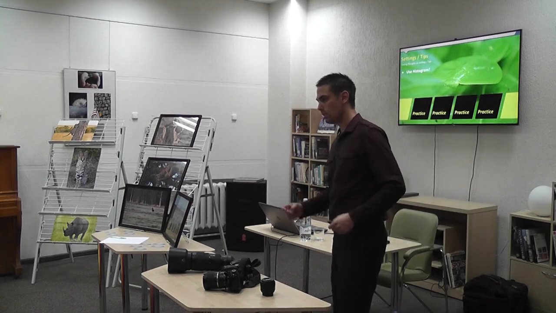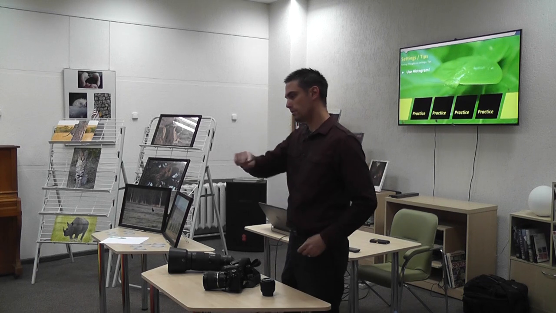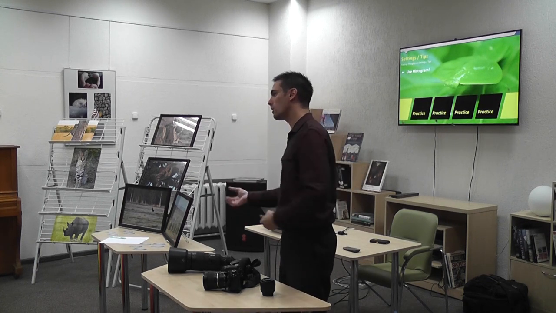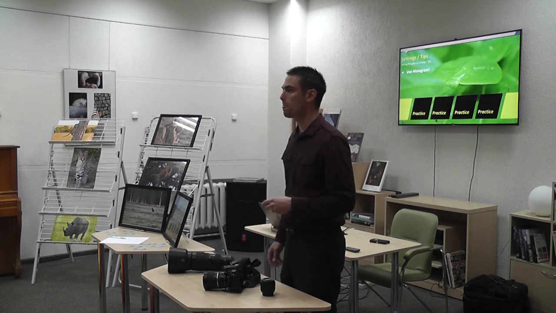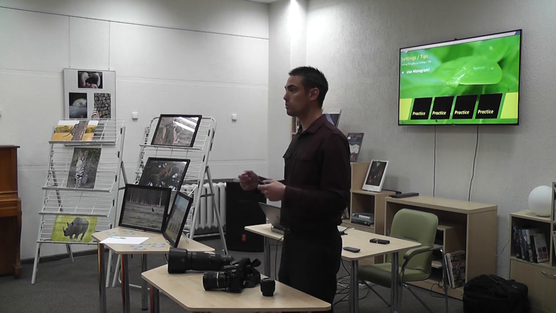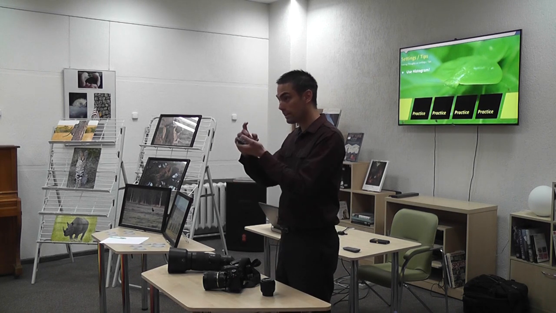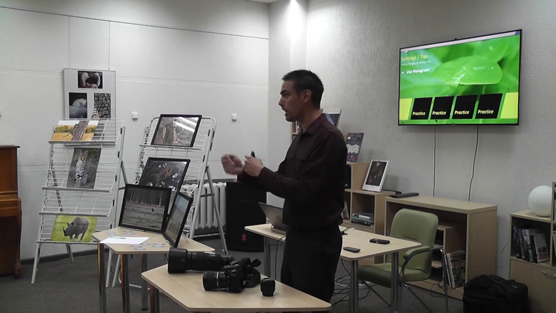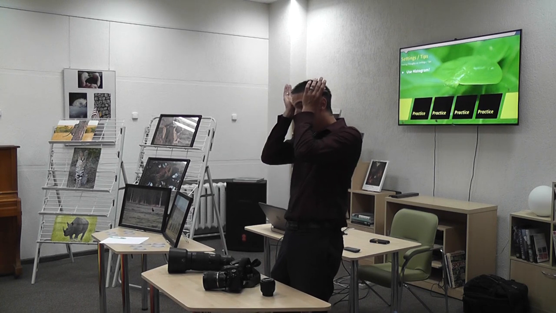Histogram. So there's a thing called histogram. It gives a sort of graph of the highlights and the lowlights, or the darks in your photo. Use it, because when you're in the field looking at animals, you're taking photos. It looks like on the screen it's a good photo, and then you get home and you upload it and you're like, oh no, it's horrible.